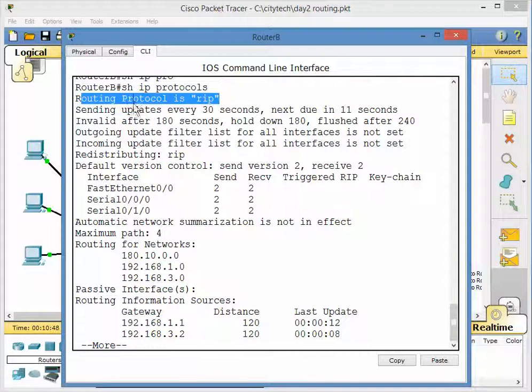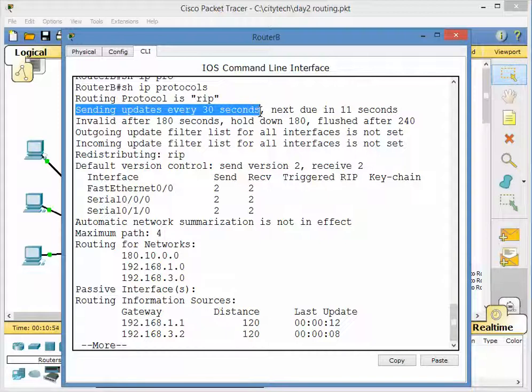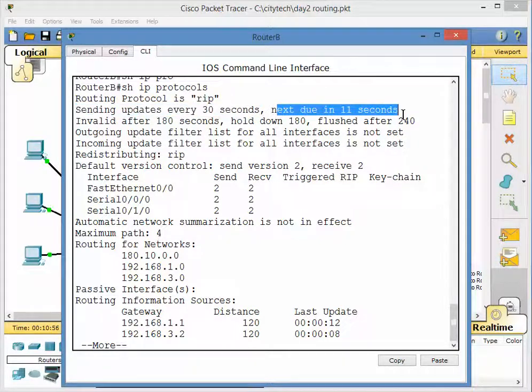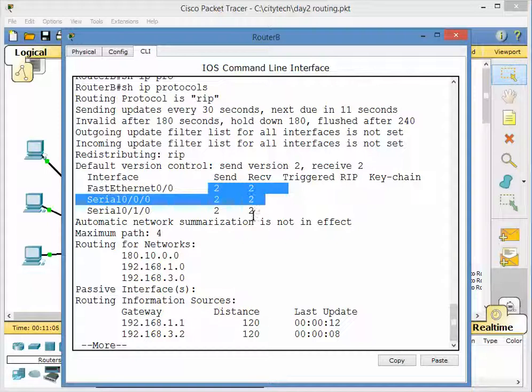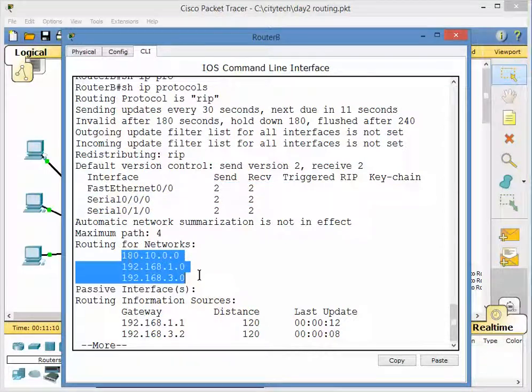RIP. It's sending updates every what? The next one is due what? So if somebody asks you, how often does RIP send updates? Every what? What version of RIP am I using? What networks am I routing for? There you go. See the networks I'm routing for?